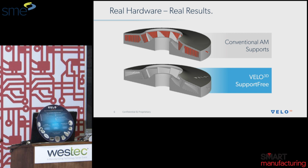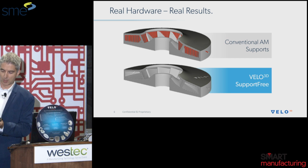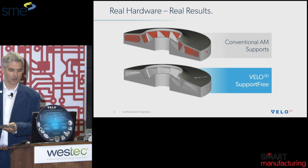So up here on the screen you can see the back-to-back comparison of a part printed conventionally, so that's with the supports here, and on the above screen, the Velo 3D solution where there's no supports on the inside of this part. This is a radial impeller commonly used, and we actually end up printing quite a few of these because of our unique set of technologies.